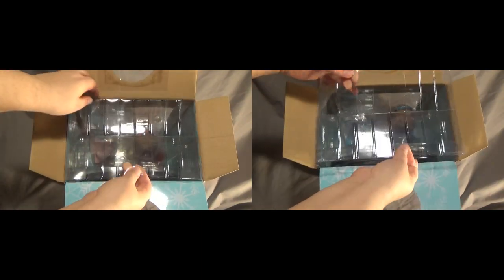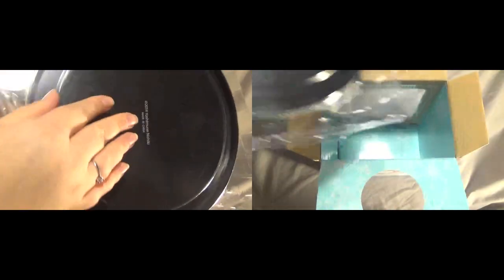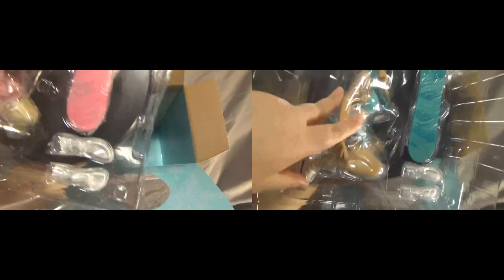We'll pull the two figures out. They are rather heavy, which I found rather interesting. You see the base on the bottom, and then the two figures sitting inside.